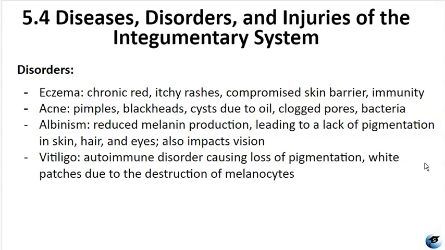Vitiligo is an autoimmune disorder causing the loss of skin pigmentation, resulting in white patches on the skin due to the destruction of melanocytes. The exact cause of vitiligo is not well understood, and vitiligo can affect people of all skin types, impacting both appearance and, in some cases, psychological well-being.